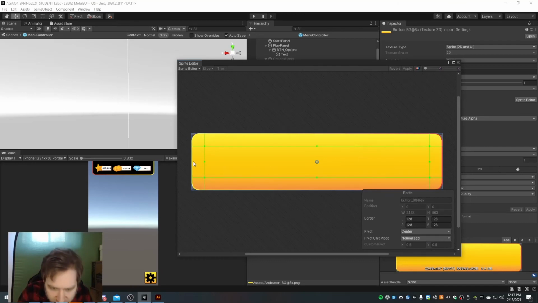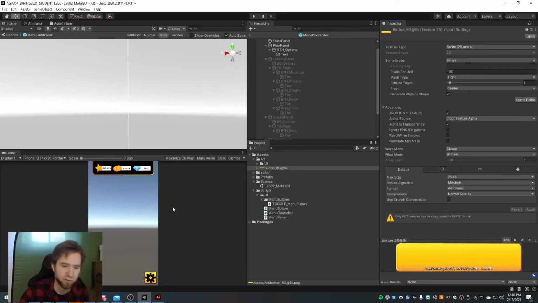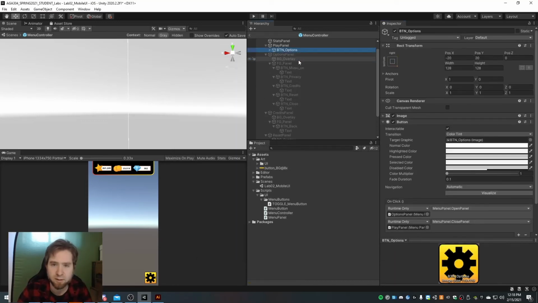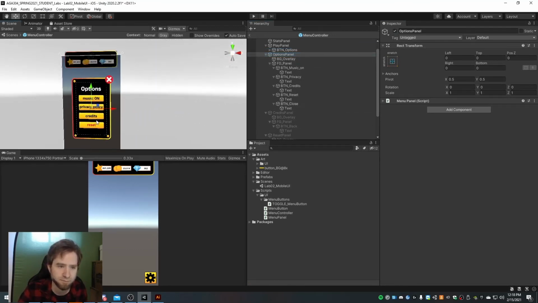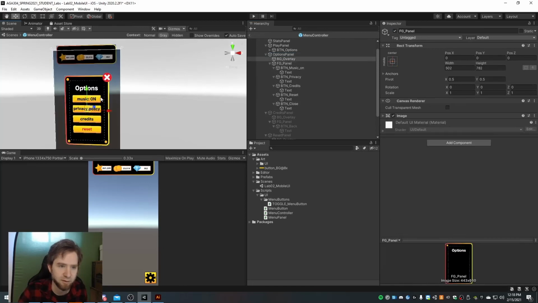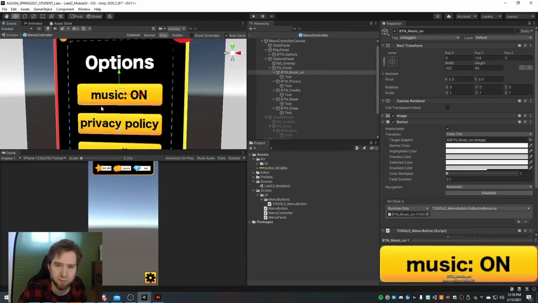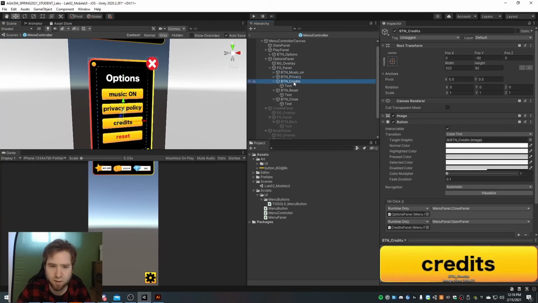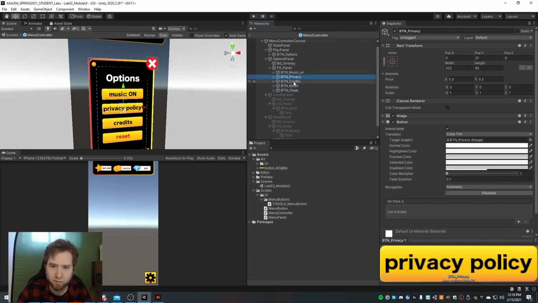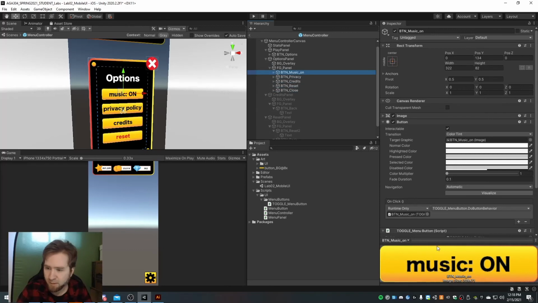So I'm looking at that gradient. The gradient is what makes it difficult. If I knew exactly which pixels that gradient stopped and started at, it would be easier, but I'm just kind of YOLOing it here. But the point will still stand. Let's pop over to my options panel. I'm revealing it just to be able to mess with it. Whoop. I'm going to my music button on. Oh, let me click you. I'm noticing that its positioning is a little funky, and that's fine. We'll get through that.